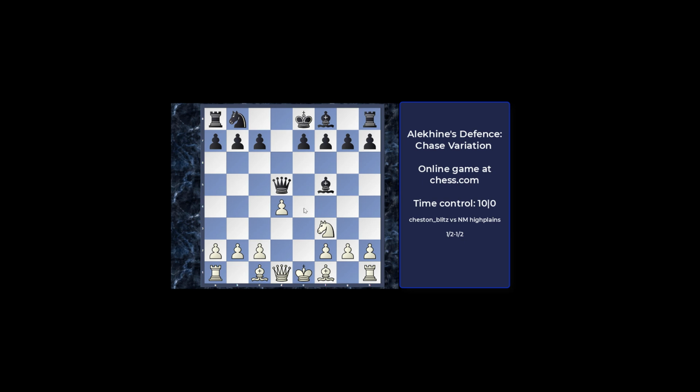I played d4, intending to gain a tempo on the queen with c4. Now he played c5, very aggressive. I played c4. He played e4 check with the tempo. I am fine here, but a better idea should have been to play bishop e3 first, defending the d-pawn.